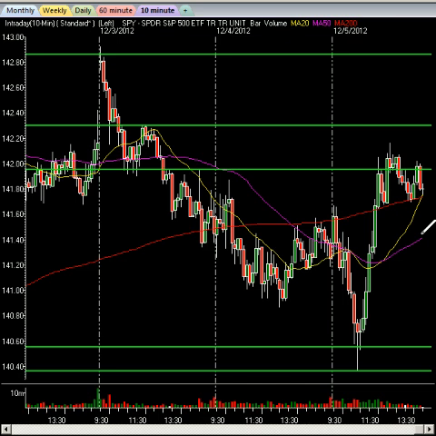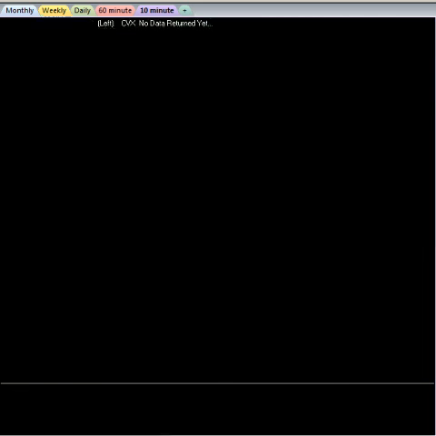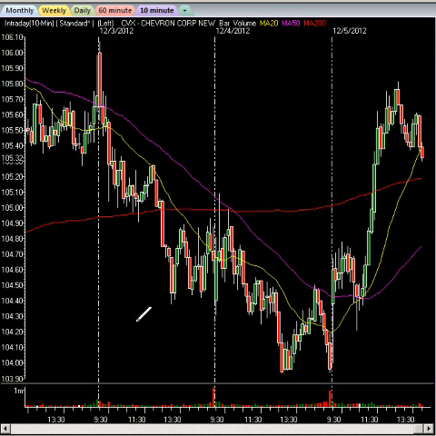So a lot of that stuff is a worry, but obviously the fiscal cliff takes the cake here. All right, let's take a look at a couple other charts out there, see what else is moving. Chevron is having a nice bounce day today, up $1.36. And again, you can see same time as the market ripped up, Chevron ripped up.